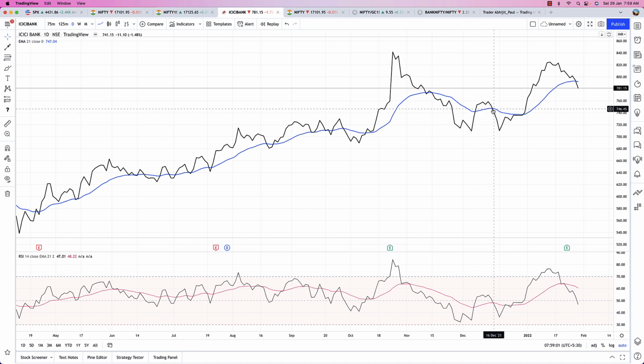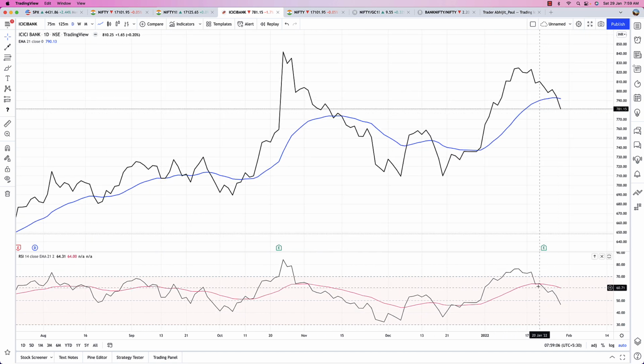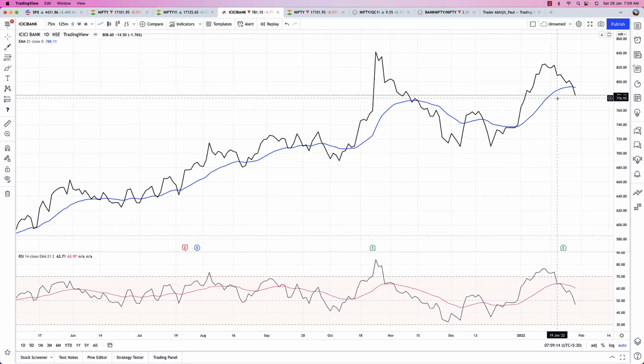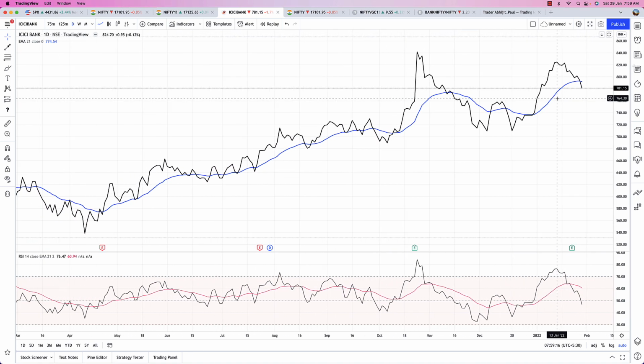Over here we can see it is almost exact, and over here as we look at the daily chart of ICICI Bank, we can clearly see that RSI has broken below its average, where prices have just broken a day back. So traders do like to use moving averages on RSI. RSI is a leading momentum indicator, so if it breaks its own moving average, that too will be leading in nature. There are various schools of thought and various parameters you can use. You can use multiple moving averages, that's up to you.